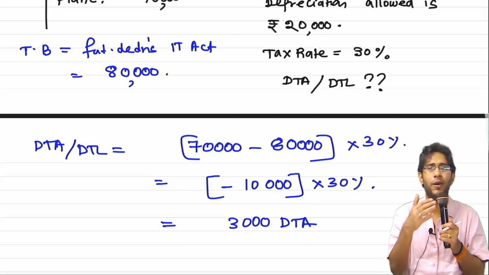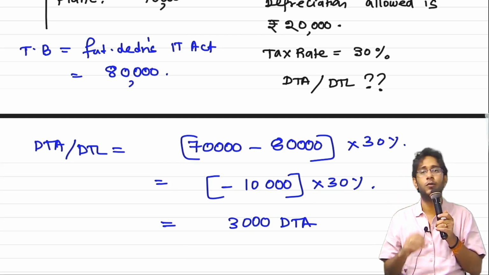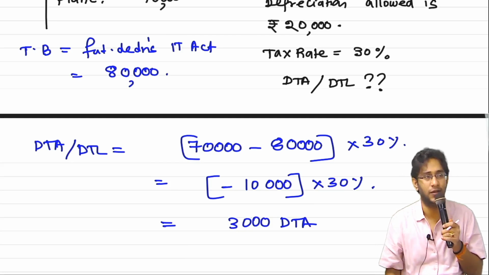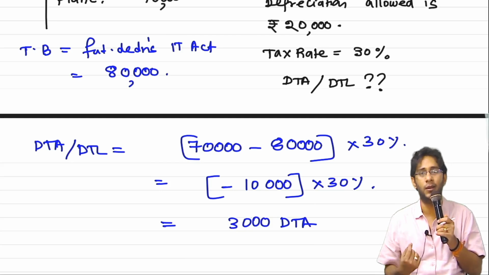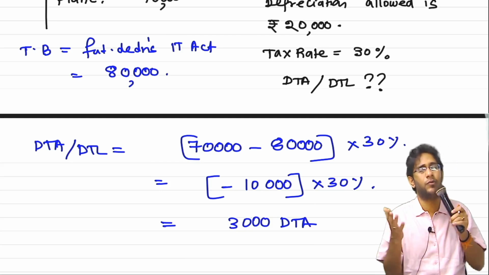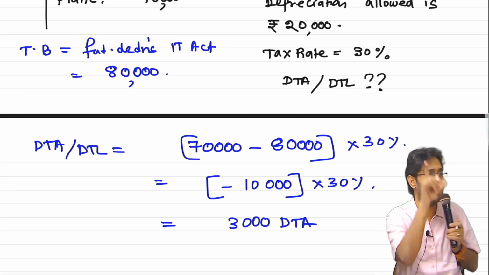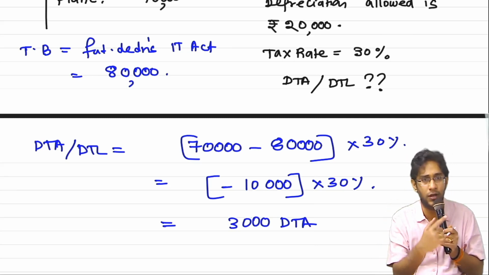See, logic we may understand, all that is fine, but ultimately you have to remember. Logic will only help you to remember easily without confusion. That's all. But ultimately you have to remember. If you go on thinking every time about all this, the exam will consume a lot of time. Only one case, no problem, but big questions will get stuck. So it's better to remember the chart of when DTA, when DTL, minus, plus. Are you clear? This is the plain version.